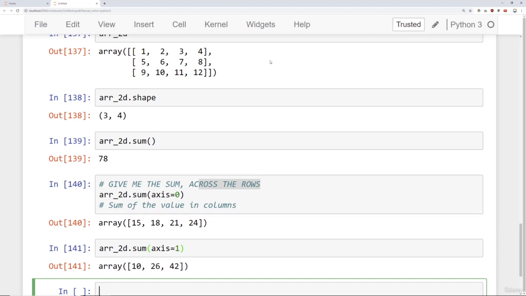All right, so you can check out the various examples on axis logic in the notebook as well, but that's really it for NumPy operations. And as far as NumPy is concerned, we pretty much already know everything we need to continue on with the course and move on to pandas. Coming up next is going to be a quick set of exercises just to make sure that you fully understand your new skills. We'll see you at the next lecture where we have a brief overview of the exercise questions.